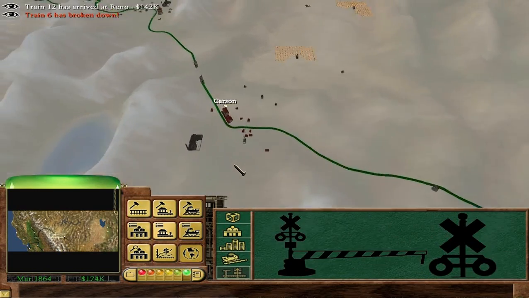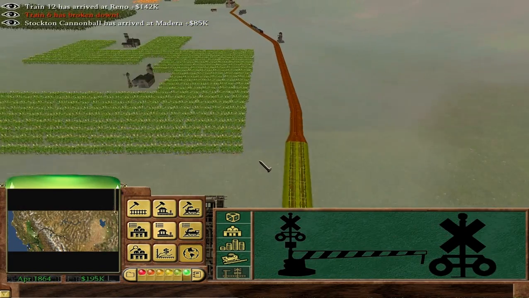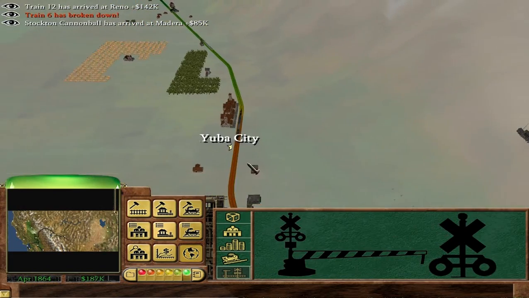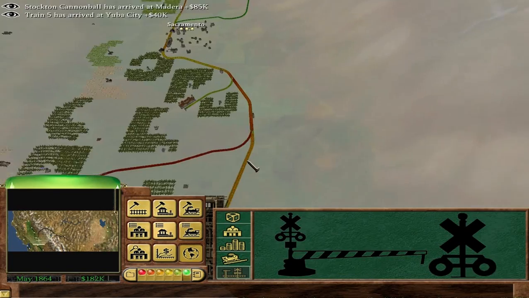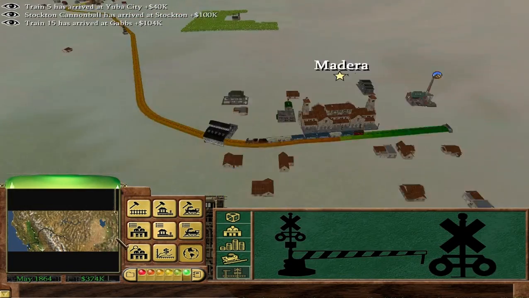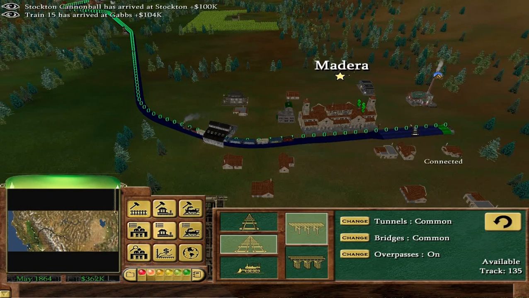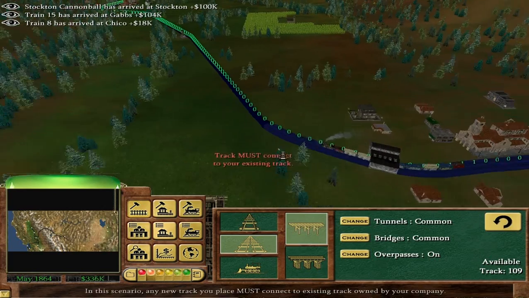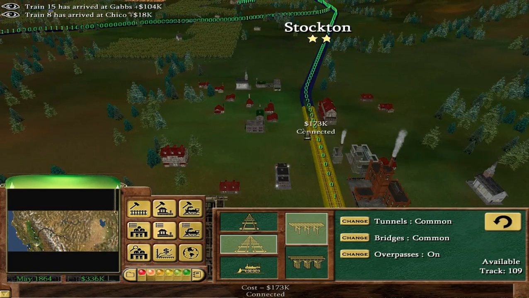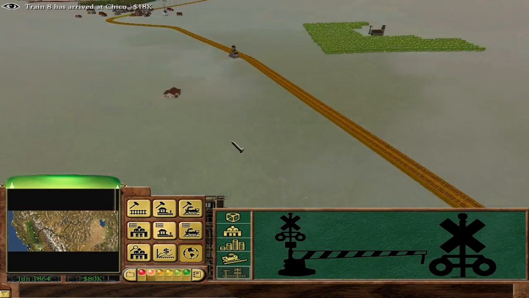How are we doing for traffic? Traffic is fine. Oh dear. Some traffic between Stockton and Yuba. Doubling up seems to have helped. Probably want to double up in Madeira. And can we actually... Yeah, just double up all that. Just to reduce this traffic a bit.